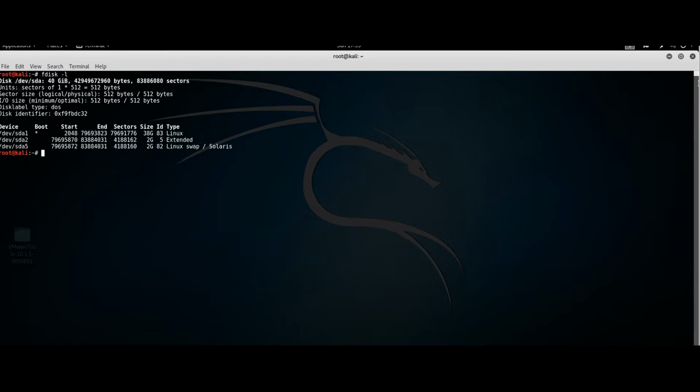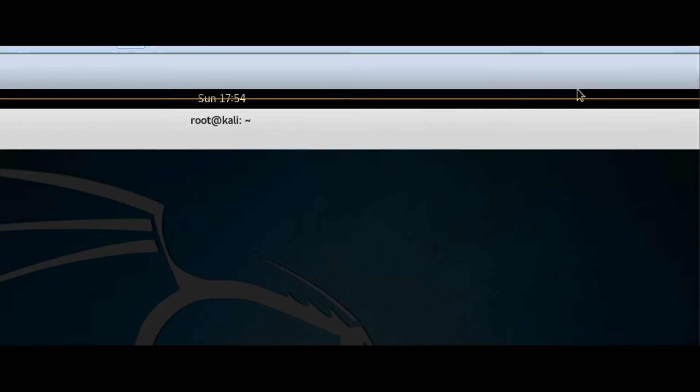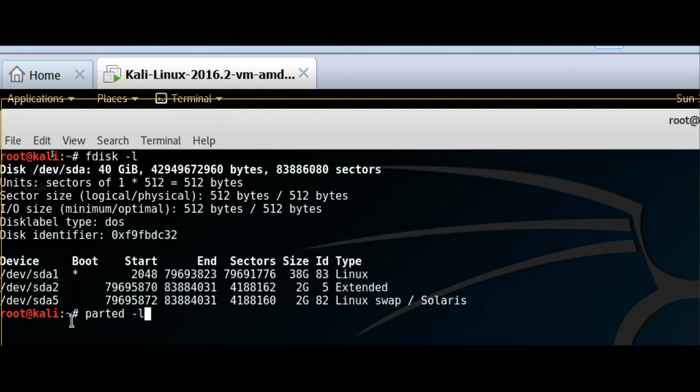Okay, now if we want to see the amount of space on each partition, this is kind of an extra bonus. We won't necessarily use this in the course as much. It is a tool that you can use, though. If we want to understand the space that's on those partitions, we then could use a command that's actually called parted -l. Okay, so if I want to go back into Kali and then use parted -l, let me just zoom in here so you guys can see. Type it in here. There we go. So parted -l, still at root.